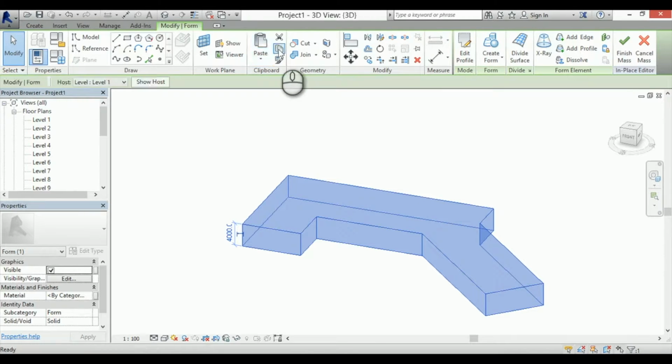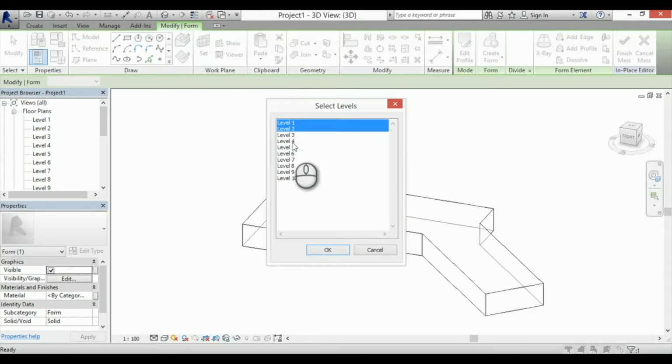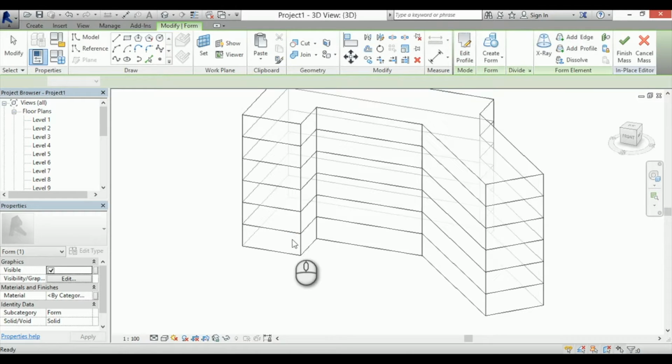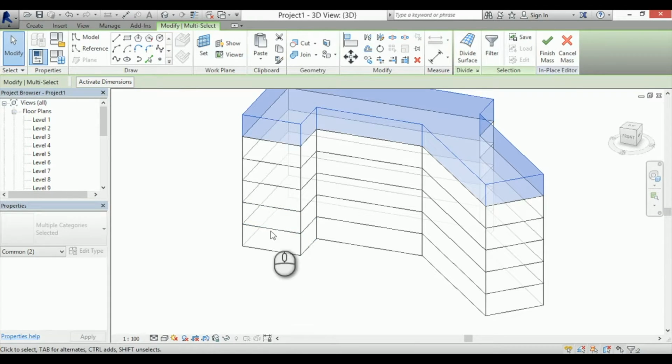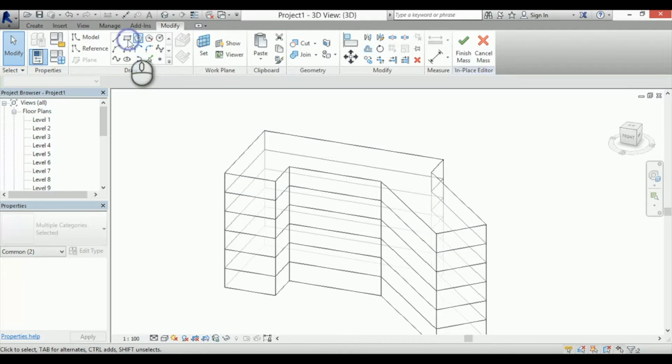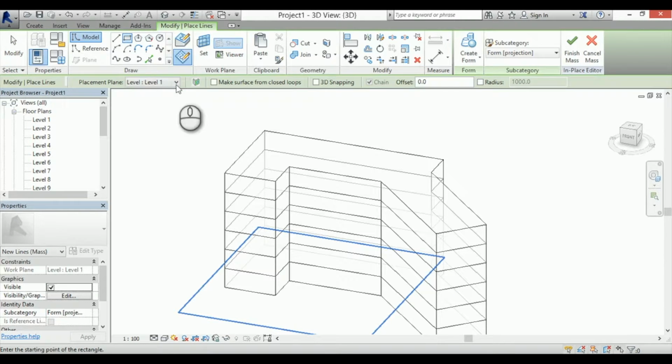So I'm just very simply going to copy it, paste it to selected levels right up to level 6. And now I should be able to look at each of these elements on a surface by surface level rather than the whole facade. At level 7 I'm going to do something slightly different, and I'm going to do one element of the building across the remaining floors.